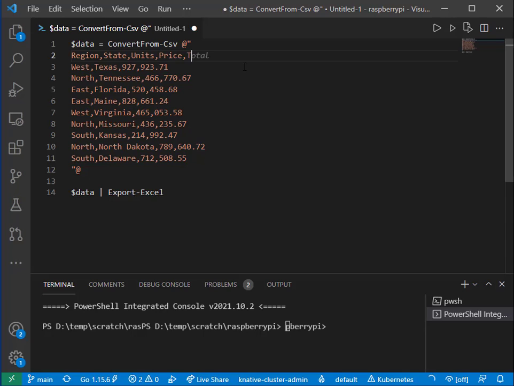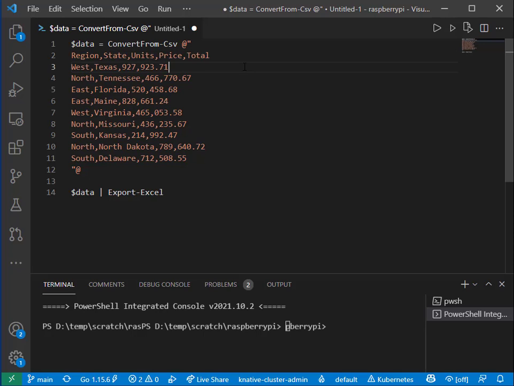So what I want to do is add a total field, and notice the grayed out part. That's GitHub Copilot recommending it for me. So just typing TO, it already knows what I'd like to add as a name. Remember, I'm inside of a text string inside of PowerShell, and GitHub Copilot is figuring this stuff out.